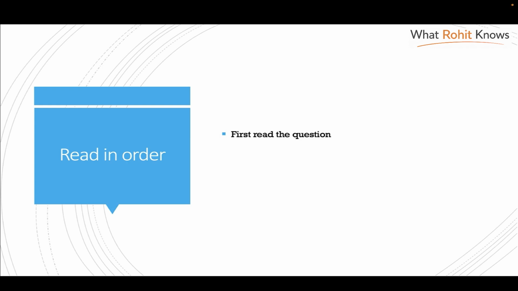And the order is, first you read the question, then you skim the text, and then you scan for specifics. So scan for specifics, whether you are trying to look for some specific information based upon the question prompt that's given to you, or whether you're looking for specifics to validate the options that have been given to you. But whenever you're looking for specific information, that's when you will scan. When you want to understand the overall theme or how the text is structured, that is when you skim.